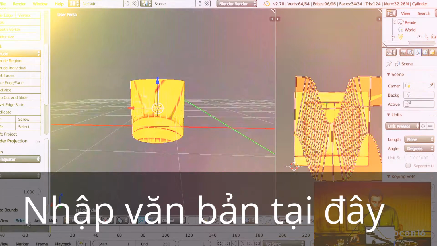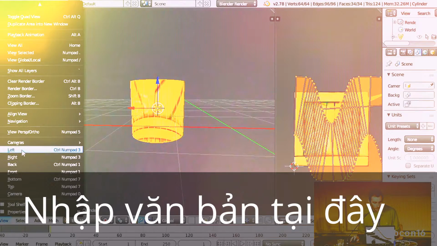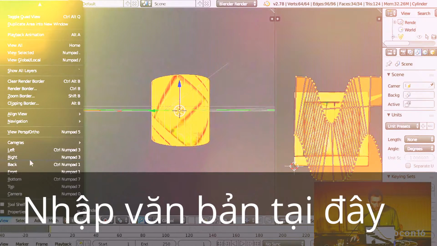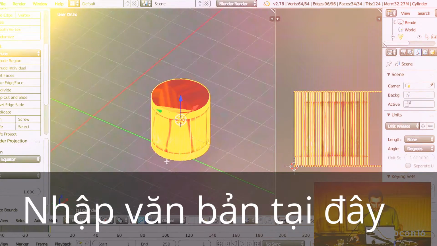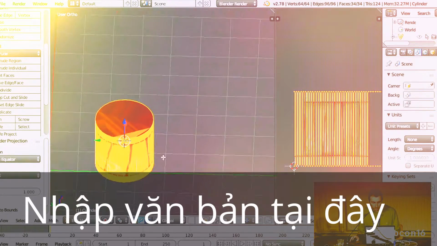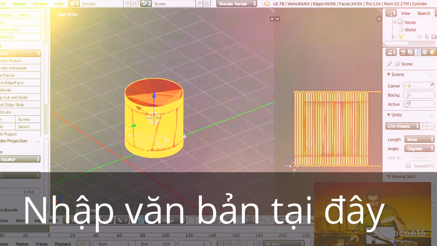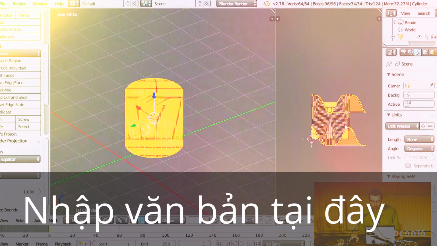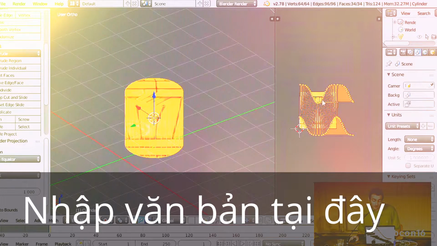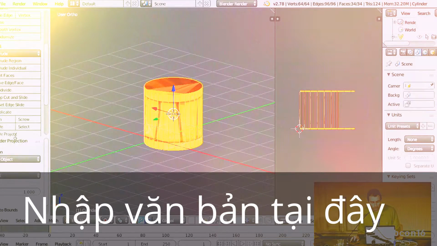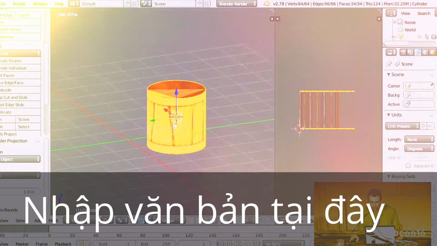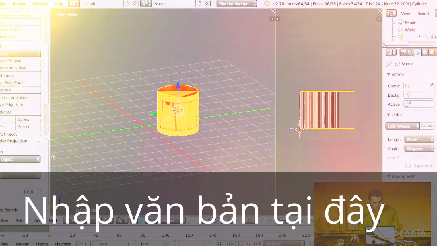So if you want a perfect default mapping, you might want to get an orthographic projection with the side view. So there, the mapping is perfect. And if you have a different point of view, a perspective one, when you do the cylinder projection, you get something weird, which might be interesting depending on what you want, but in most cases you don't want this. You can check the options here if you want to align to the object, which is some kind of quick fix.